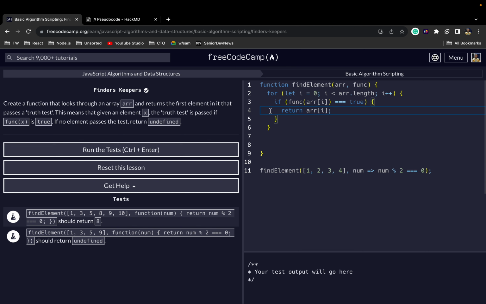If at the end of the loop, after the loop has run, nothing returns true, it means no element returns true. So we just return undefined as we are told. So return undefined, like so.